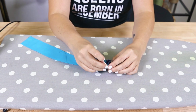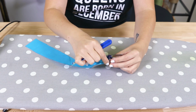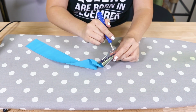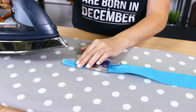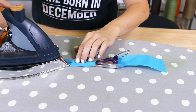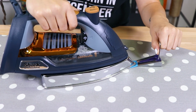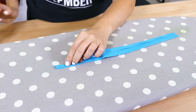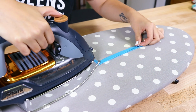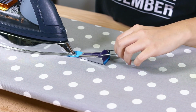Insert one end of the bias tape into the bias tape maker. You might want to use something sharp to help pull it through. Pull the bias tape maker and iron the fabric as it comes out. Fold in half and iron again. Repeat this for the 2 by 4 inch piece.